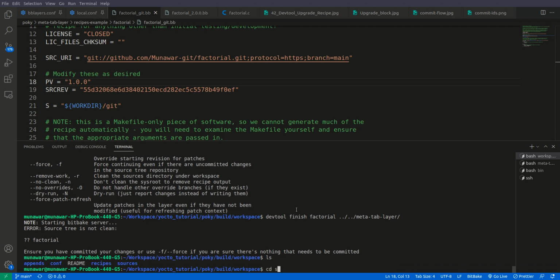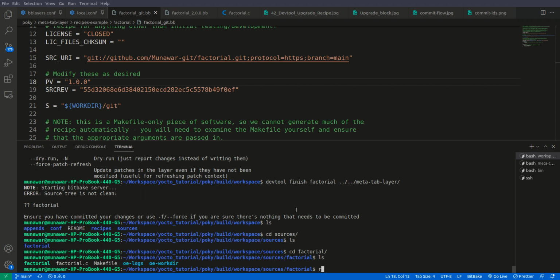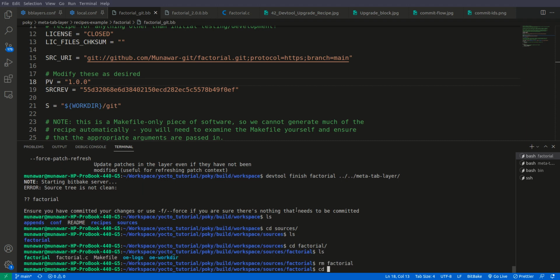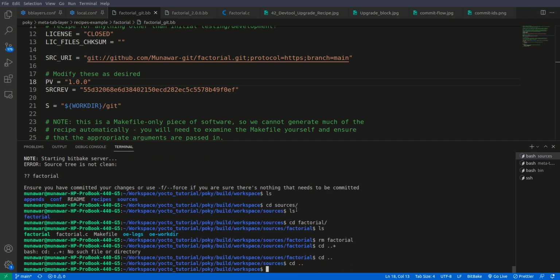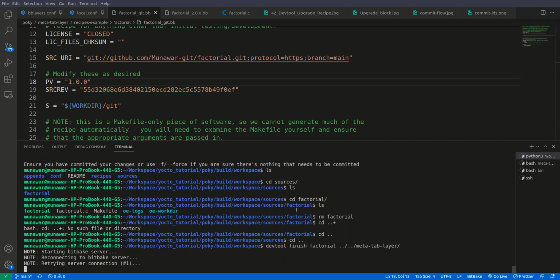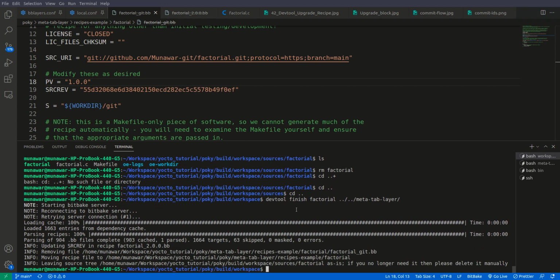Okay, we have our source here. So first of all, we need to remove this binary and then come back and do it once more. Okay, so it has been updated. If you see now, this recipe is also deleted, not found, and this one also, because this is in our workspace and this is in our meta-tabular.